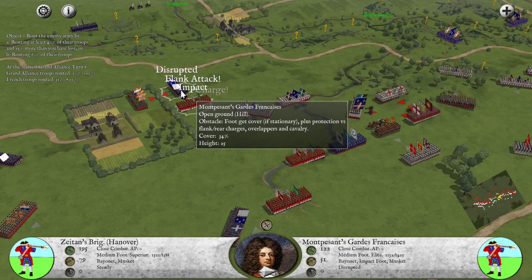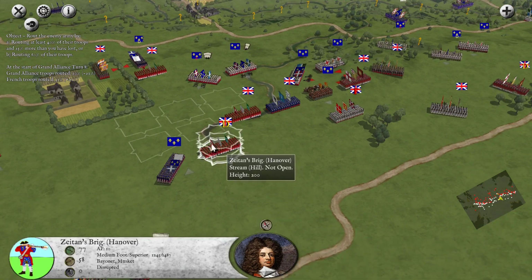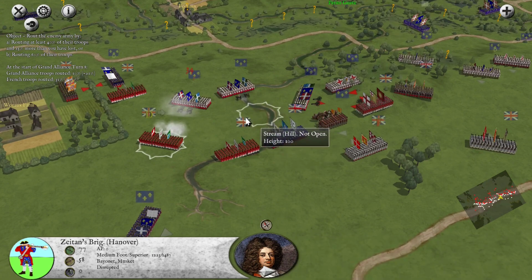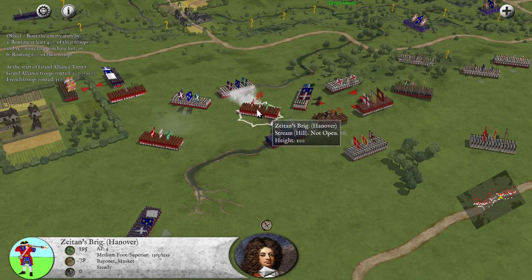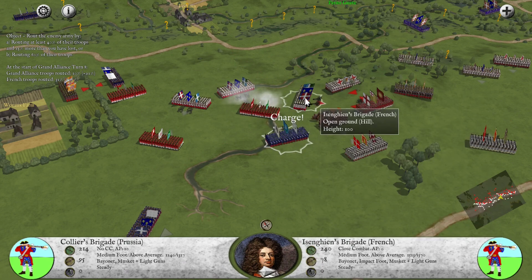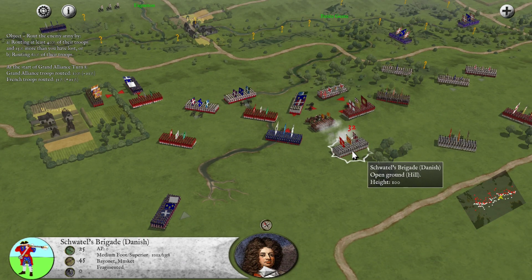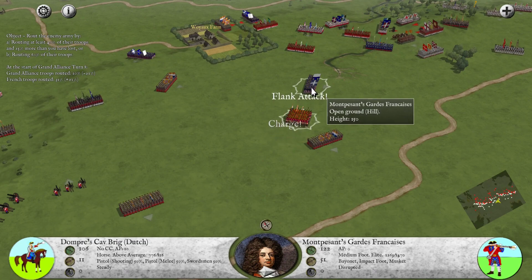Get that flank in. Elite, so they hold anyway. Then we're going to do something a bit dodgy. Take a volley to the face. But that breaks this priority charge, so we can get a flank in. Which in the end does not actually help us. Okay. This flank was left open. Good.